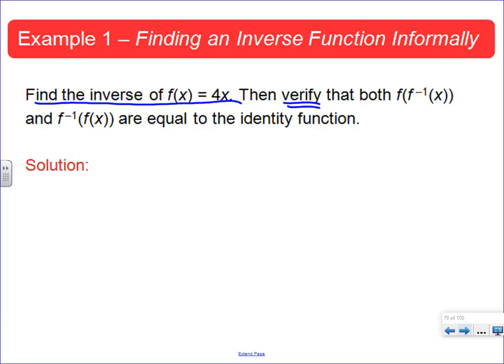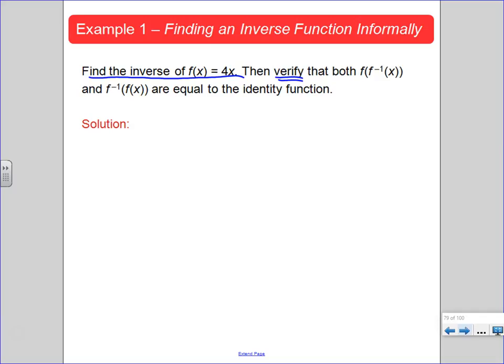Very first thing we were supposed to do is find the inverse. Who is the function that we're finding the inverse of? That's it. That was it. So if I want to find the inverse of y equals 4x, the very first thing I need to do is switch. That's what I was listening for. A couple of you guys got it. Switch the x and the y. And then solve for y.